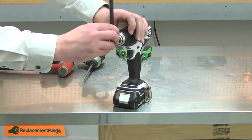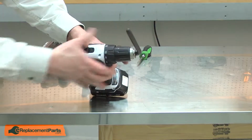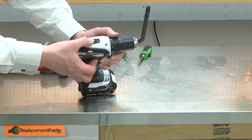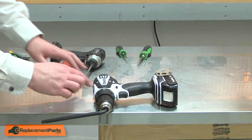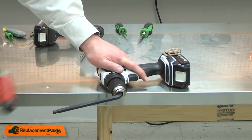To do that, I'll chuck a large Allen wrench inside of the chuck. I'll make sure that the clutch is set to the drill mode and the transmission is in the low gear. Now I'll lay the drill on my workbench and use a mallet to quickly strike the wrench, which will break the chuck free.